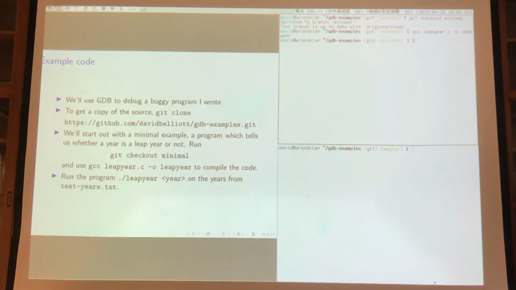So right now, let's give it a try. If you look in the file testyears.txt, you'll see a very small sample of years to test this on. And if we look in the file testyearsoutput.txt, that's the output that we expect from this program. It will give us a 0 if it's not a leap year and a 1 if it is. So let's run it right now. The syntax is leapyear and then the year. For example, I'm going to try 1715. And it correctly says 1715 is not a leap year.